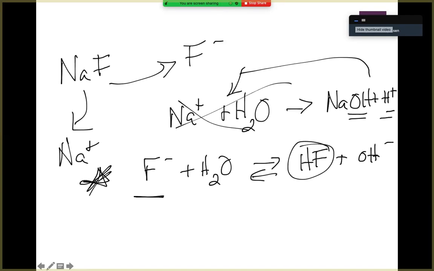And we can actually see that when we have different salts dissolved into aqueous solution. In this case, we see an increase in the pH because we've created a more alkaline or basic solution. So a general rule of thumb is when you're looking at salts and putting them into water, look for the conjugate of a weak species, because that means your resulting solution is going to have a difference in its pH. Some more examples here when we think about our salts in solution.